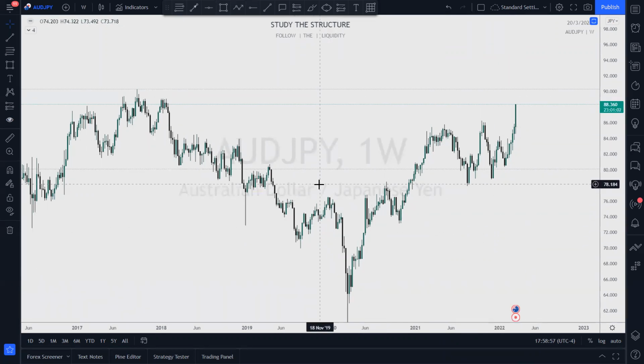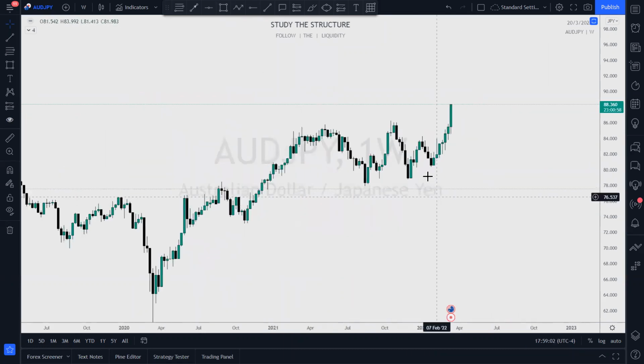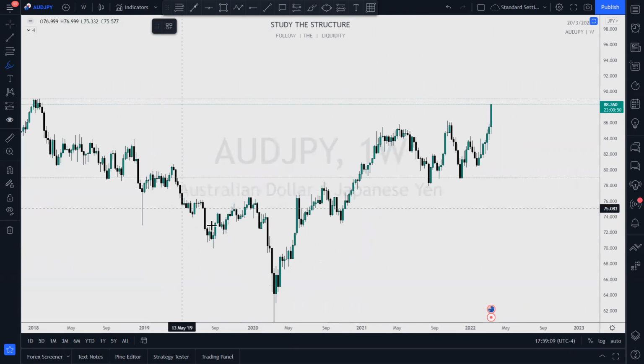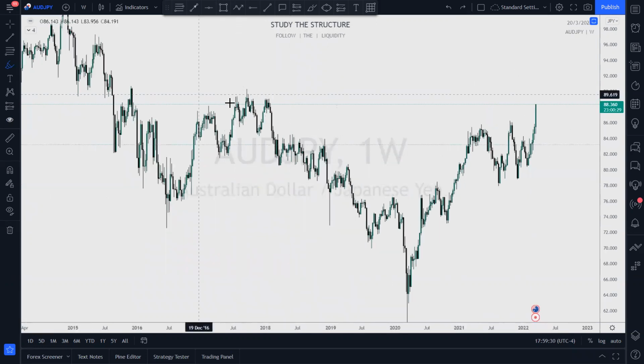Look, what are we looking at here? All right, we see how price has ended up down here, and we have this V-shaped recovery here. That's a pattern that is not just bullish. It's very bullish. And you can picture price just making its way on up past the highs.